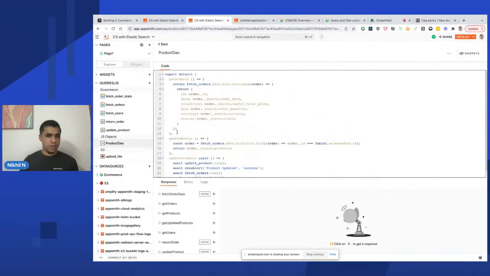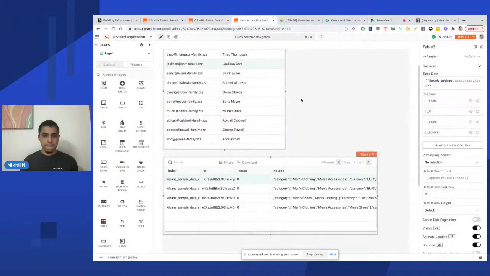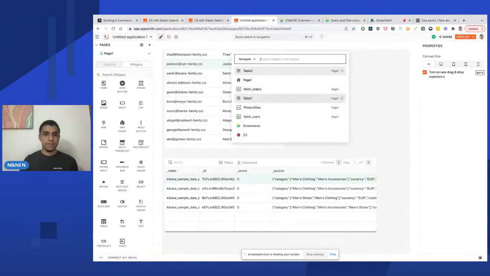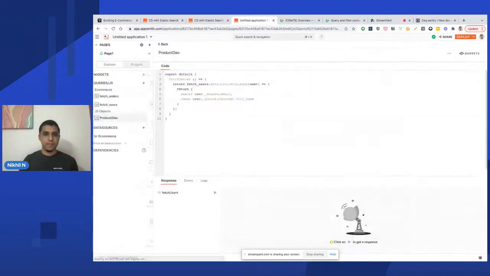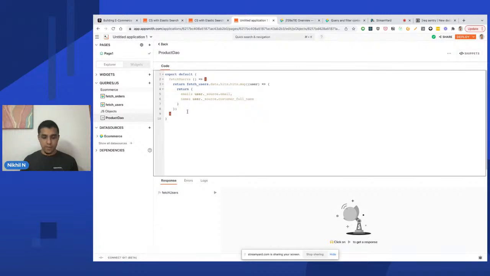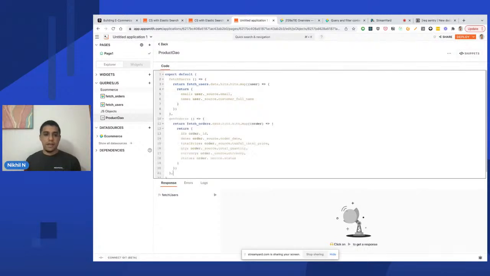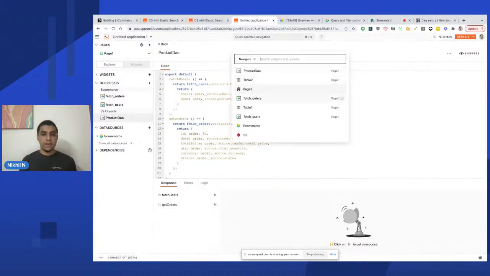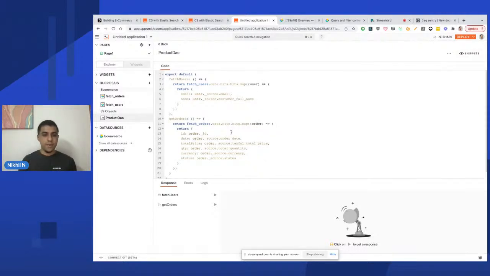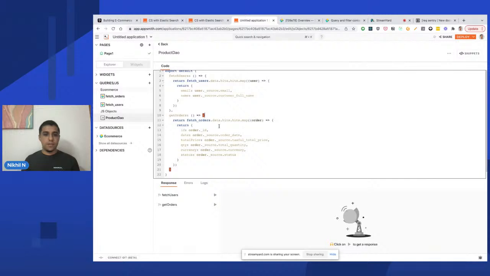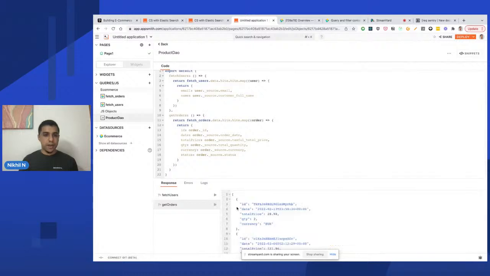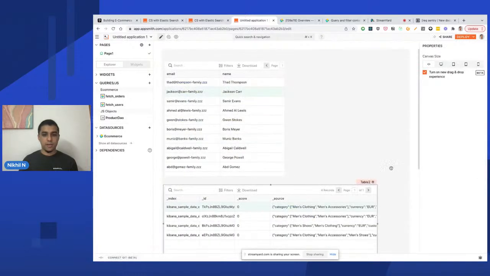So I'm just going to copy over this JavaScript. And yeah, we support most of the IDE shortcuts as well, so you can very quickly navigate through all the entities inside your editor. And here, what I'm doing with this JavaScript function is simply mapping over it and extracting only the keys that are really important to me. I can also check the actual value of this over here before going ahead and adding it to my table.